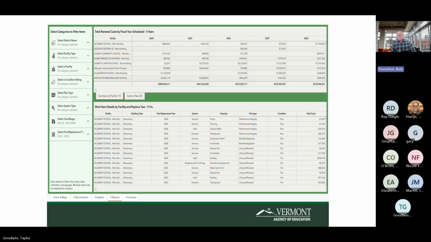This was going to be an initial first attempt at the 5-year capital plan, at least to help with a 5-year capital plan, because this takes the costs for each of the ensuing 5 years and shows it by facility. If you were to do this at a district level, it would show it by facility for your district, what each facility's expected cost would be if you were to follow their replacement schedule that they've lined out. And we can talk about that further with some Q&A. All right, next slide.